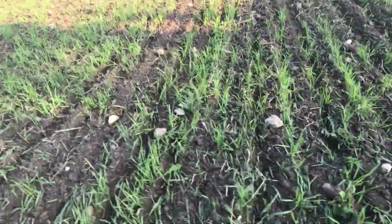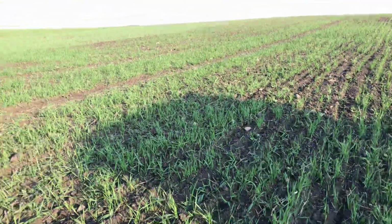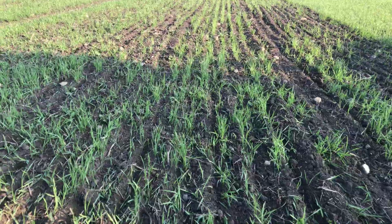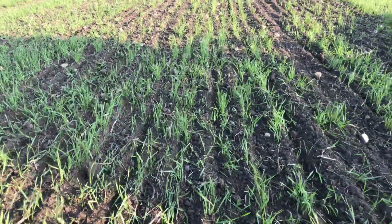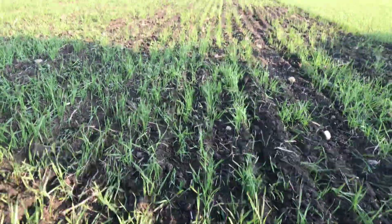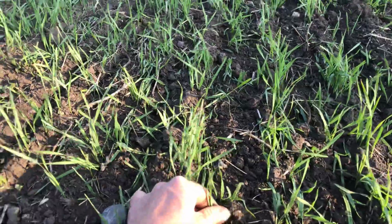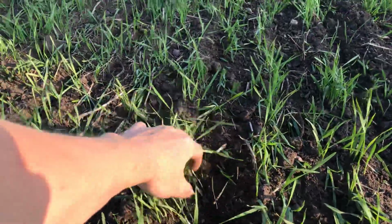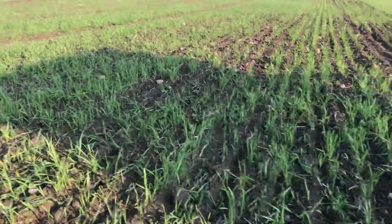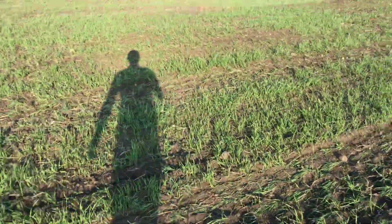So now you can see what I mean. Once you get in here, it's more consistent across the crop once you've leveled it, eh? So that's much better. The other thing I want to show you is a few wild oats here, and just in case you're wondering, tine weeders don't take care of wild oats. So you can see that here, there's some right in here. So we definitely got some wild oats coming along. Not too terrible. This is kind of a worse patch of the field, but I wanted to show you that.